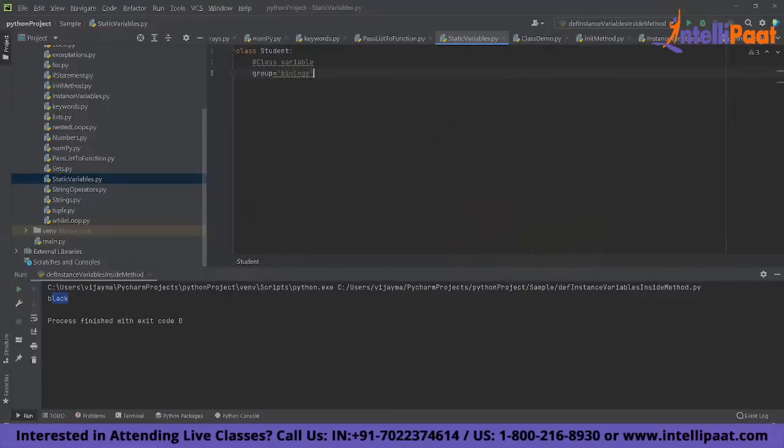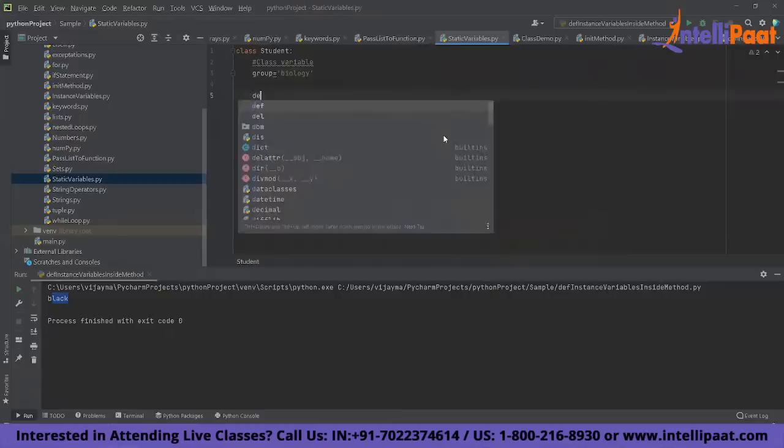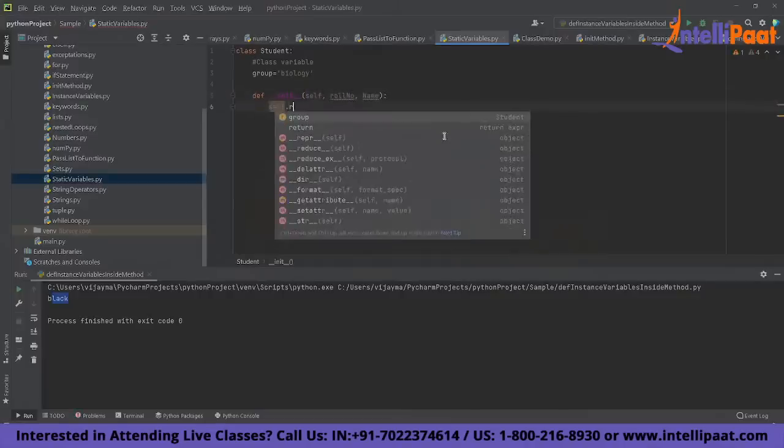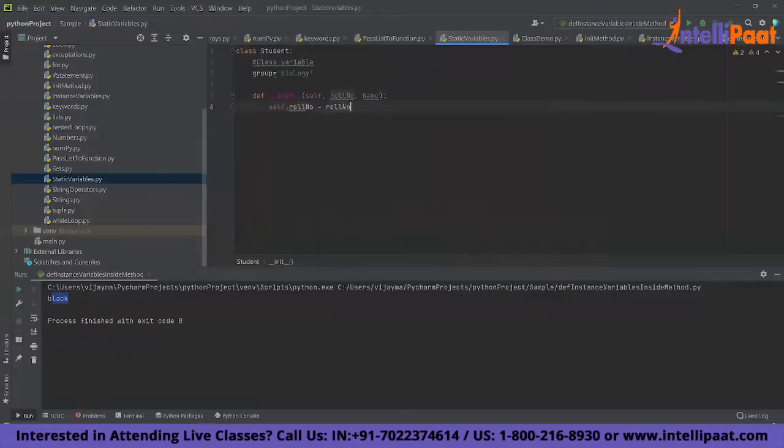Now let us create a constructor, which is an init method, define init. Let us add another variable to them, saying roll number, self dot roll number, self dot name. These two are considered instance variables because they are defined inside the class. Now creating an object.